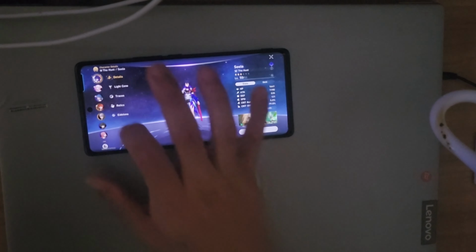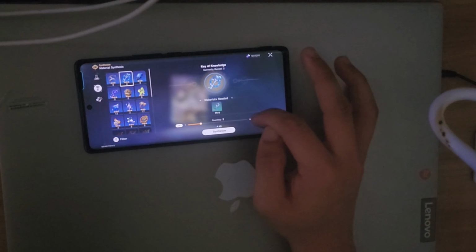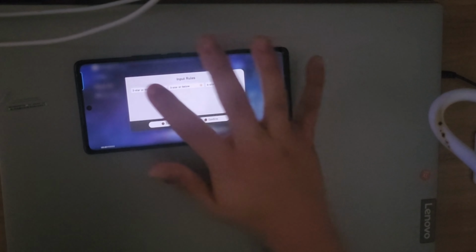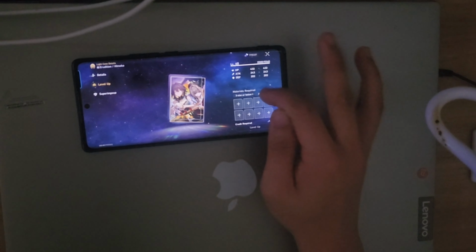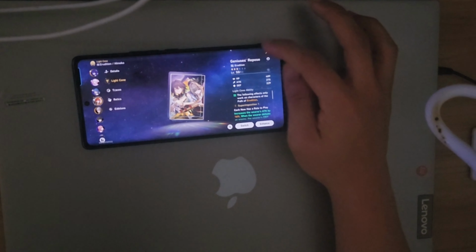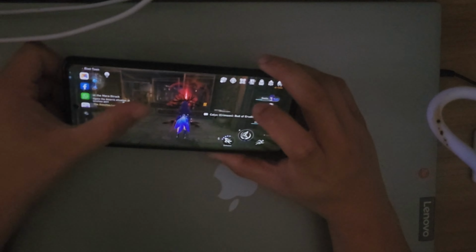I need to test other things as well. See. Yes. Not that bad. I guess they have more settings from this one.